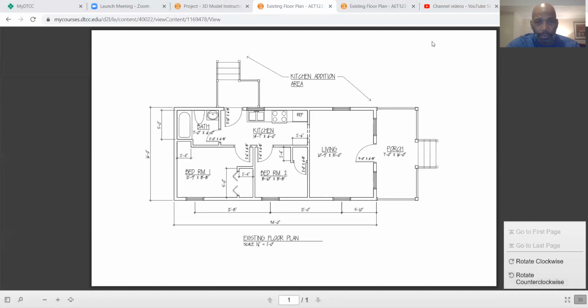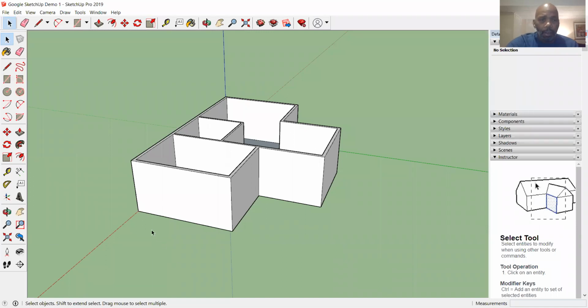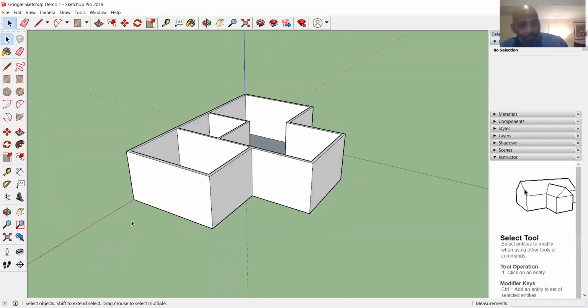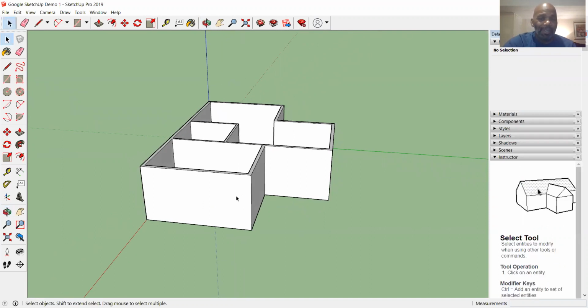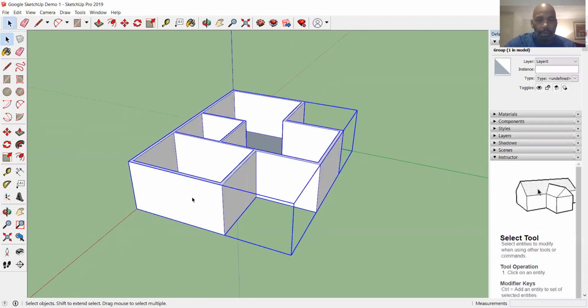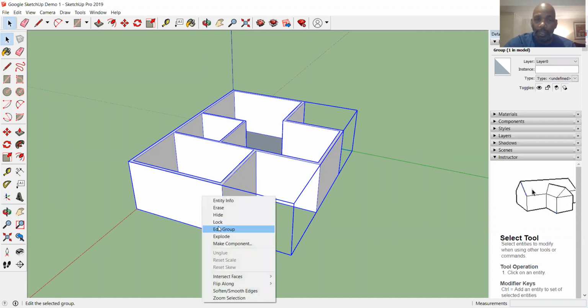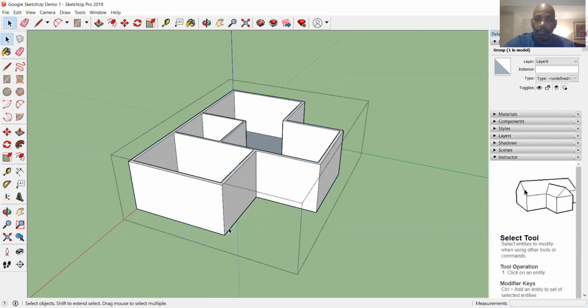And let's go back to Google SketchUp. Alrighty, now here's an important factor. In order to add these window and door openings to these grouped walls, you have to be inside the group for editing purposes. So we're going to select the group again. Good, select it this way. It's open. Now we're going to right click. We're going to go to edit group right there. Okay, that puts you inside the group, right?